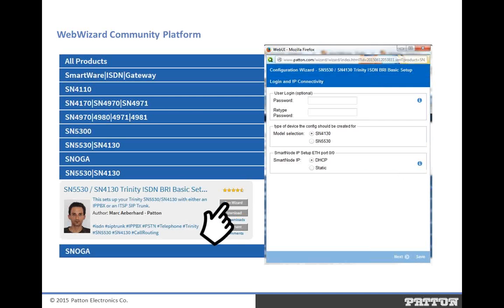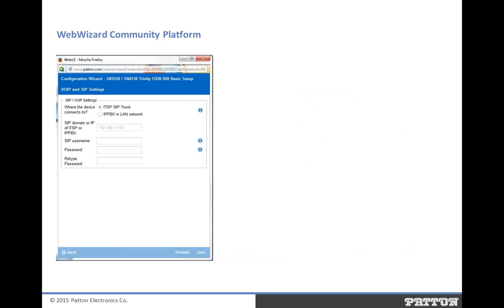Clicking on Run Wizard will open up the wizard GUI, where you can put in all the customer related credentials matching the application you want to install, whether this is the username, an IP address, or BRI port settings. You will do that in the wizard as it's being displayed here.